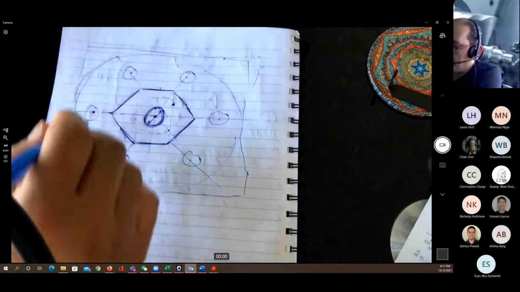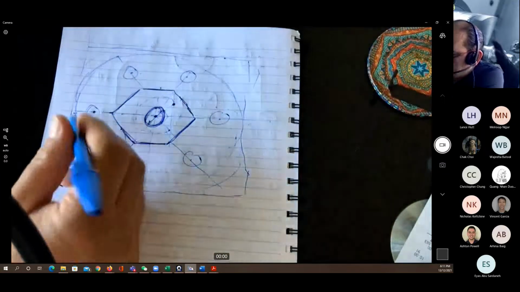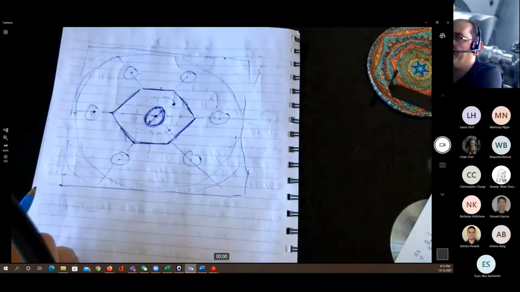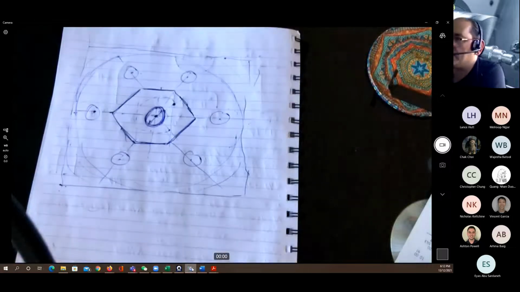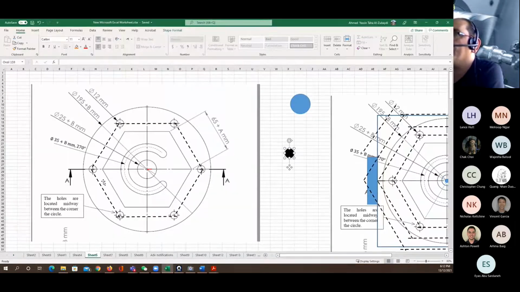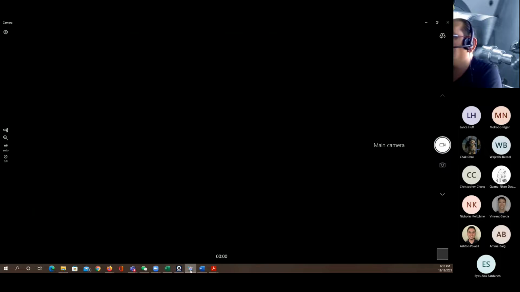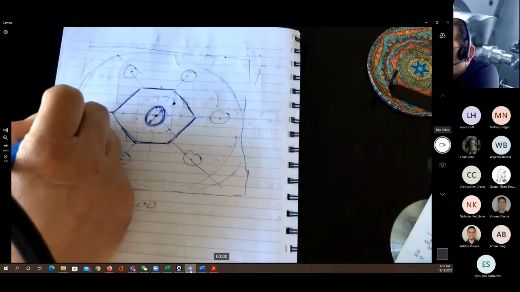So we start with a square. We need to remove the material around to have the disc shape. We need to remove the material from the top until we have that shape. So we can say that our block is going to be, we need to find once again the diameter here. We're talking about phi 195. That means, let's say the block is going to be 200 millimeter on the sides, 200 by 200.